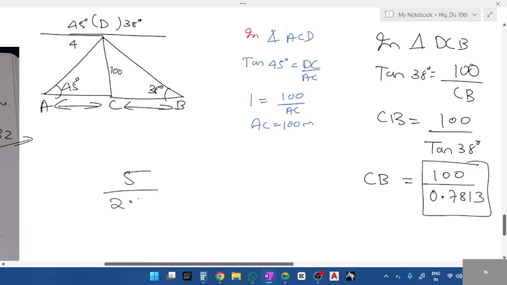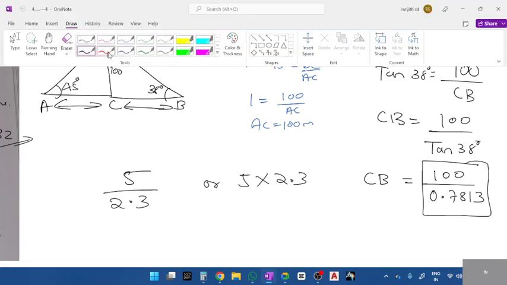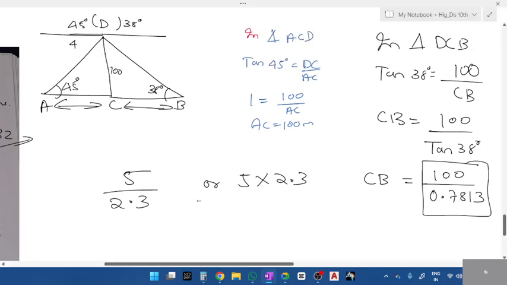See, 5.23 or 5 into 23, which is easy to solve, students? When you multiply it's easy. When you divide decimals it's very tough. When you multiply it's very simple, right? So here the calculation will be tough or easy? It will be tough because we are dividing. Therefore, we don't use tan 38 here. Lemula, remember this concept: whenever we divide, we don't use tan.